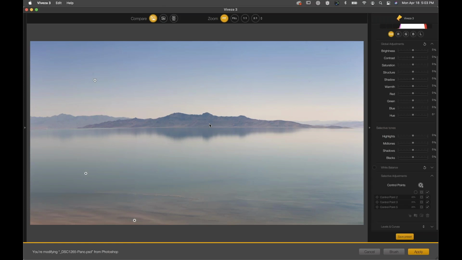Yeah, Viveza is an amazingly powerful piece of software. I love this stuff. And I know that you're going to do some last minute things, Lori. I just want to mention that sometimes it's really hard to see the potential of an image from the initial capture that might be a little bit linear or flat, or maybe it's perfect right out of capture, and that would be great. But oftentimes it's hard to see the potential. And with a tool like Viveza 3, you can just place points and dodge and burn, lighten and darken, to figure out what's good and what isn't so great, to distract or attract the viewer's attention. It's a lovely way of working. It's easy once you get used to the control points in the interface. It's a fast, very powerful way of working.